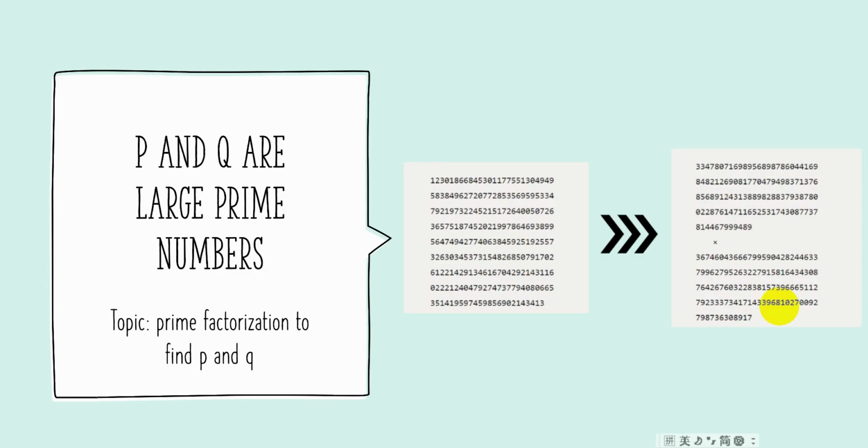For the first one, P and Q are large prime numbers. The topic that we are going to cover about this in the future is prime factorization to find P and Q. We're going to create a code to prime factorize numbers that we input. On the right, this is a big N, and this is the corresponding P and Q. So this is the largest N that humans have been able to prime factorize. So as long as the P and Q are bigger than these two numbers, then theoretically no one can prime factorize it, and the encryption will be really safe.